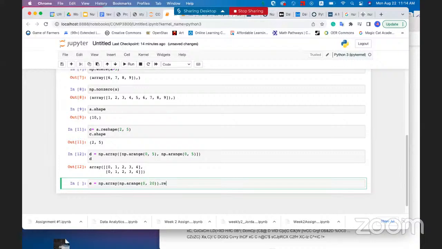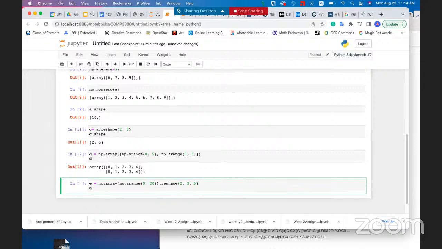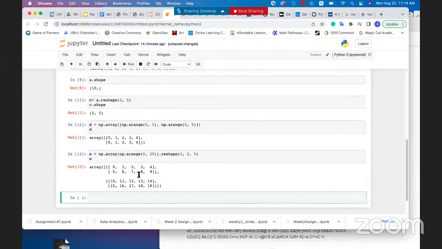Okay, and I want to reshape it into a 3-dimensional array. I can do it with 2 tables, and in each table I have 2 rows, 5 columns. Let's see what it will look like.